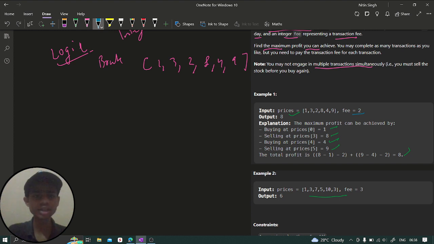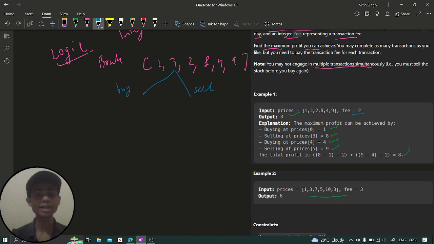So what I'm going to do on each index. So see guys, this is the first index, right? So what I can do, I can buy. This is the first index, so I have to buy it, right? I can't sell it on this day. So I will say that okay, I'm buying it over here, right? So always I'm going to start from the first index only, right? So on this day, there are two possibilities: either buy it, or sell it.